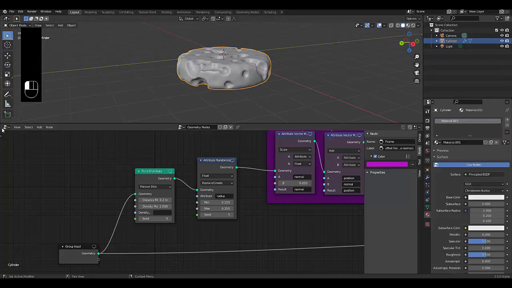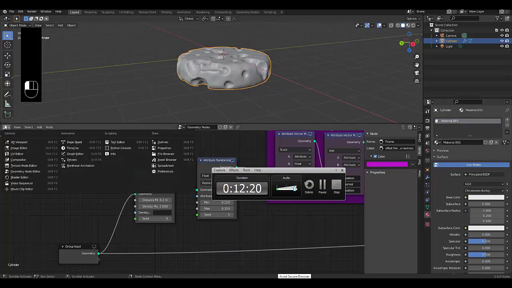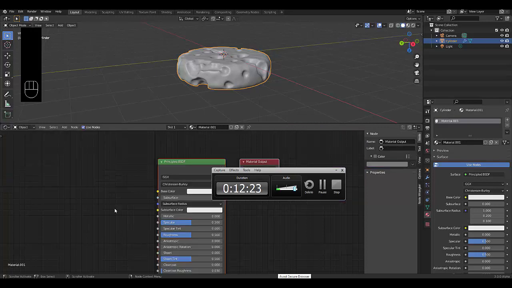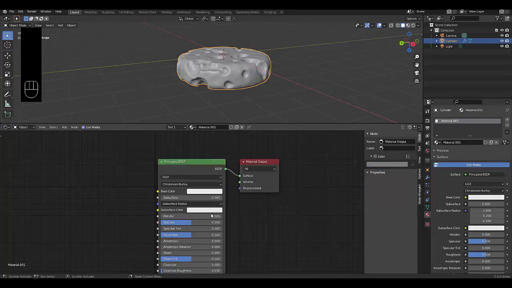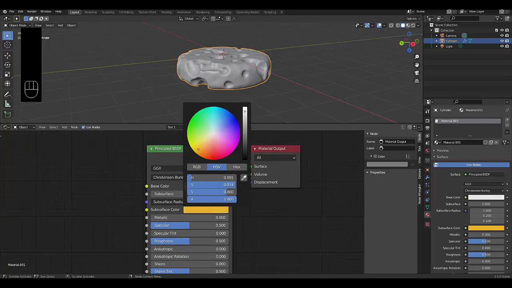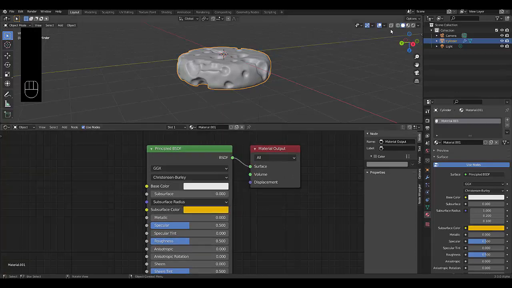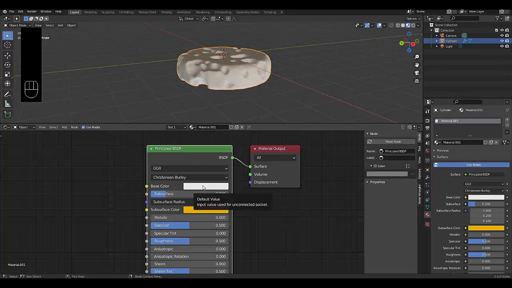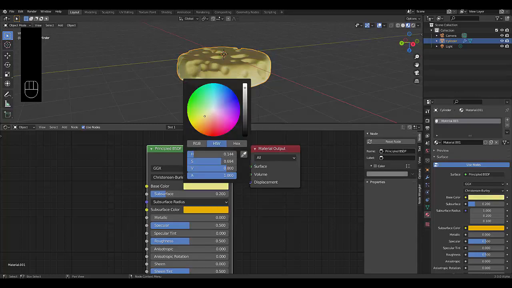We're just gonna add a material to make this look more cheese-like. And I just have to wait for this to load. Oh, it's loaded before I could even pause. It's a miracle. Go to our shader editor and let's have a subsurface of yellow. Let's change to our material viewport. Subsurface 0.2. And let's make this cheesy.